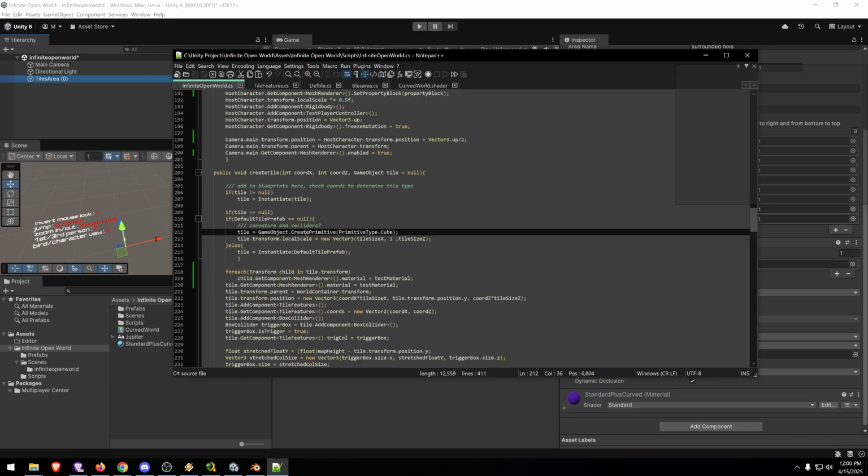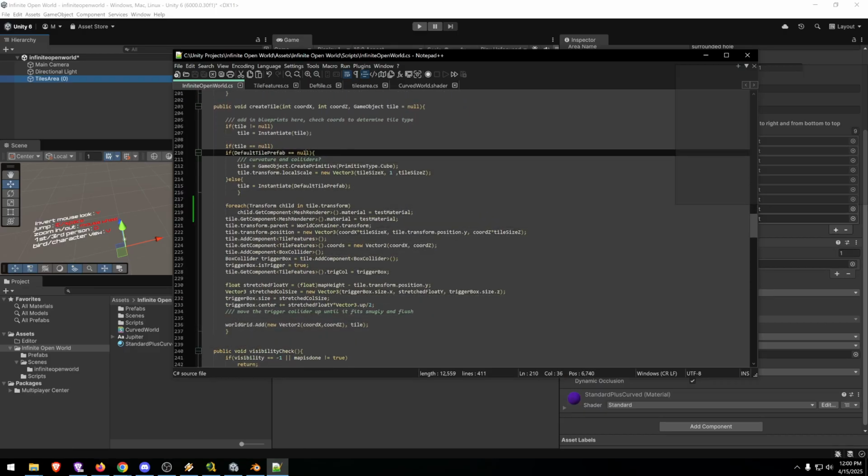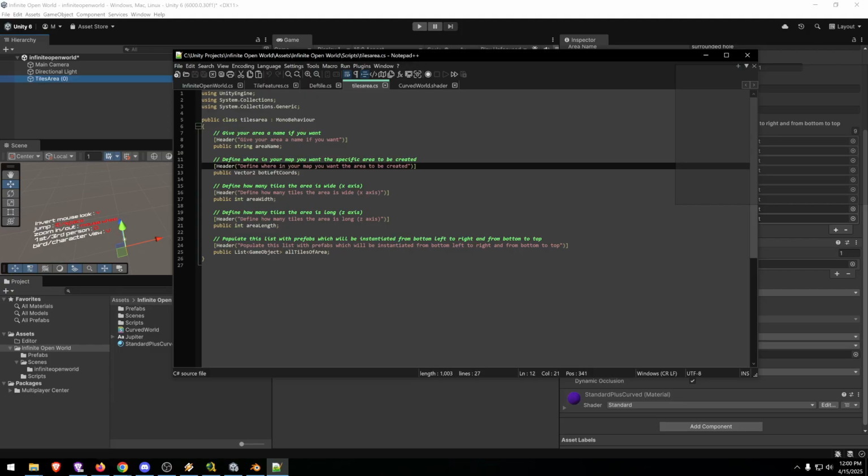Good, we're creating tiles. And this is the big block that we need to change. Tiles area. Tiles area has code as well.